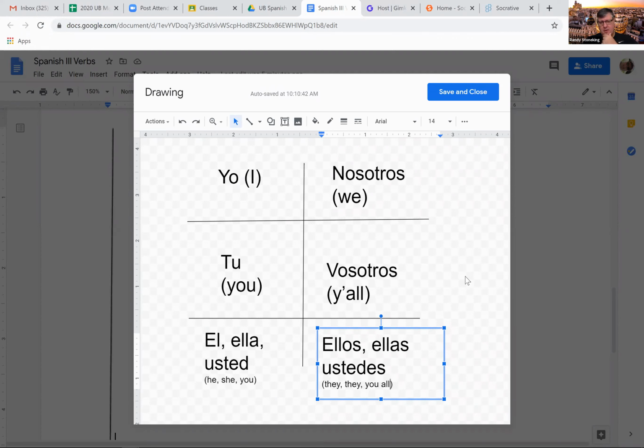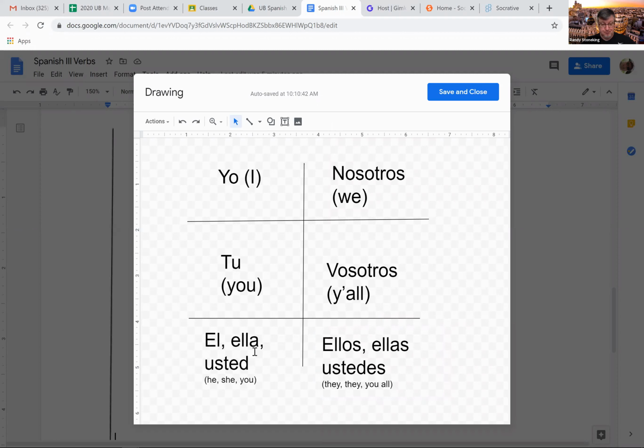And remember, hopefully you guys remember, the difference between usted and tú, the way to say the word you in Spanish. This is the informal friendly if you know them on a first name basis. This is more formal if you're trying to be polite or you don't know someone, you're speaking to them for the first time.